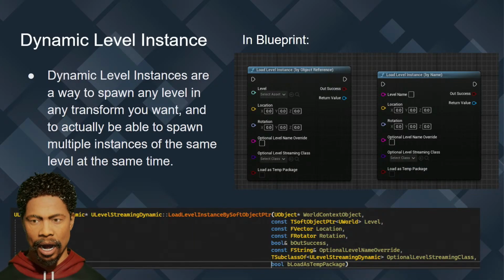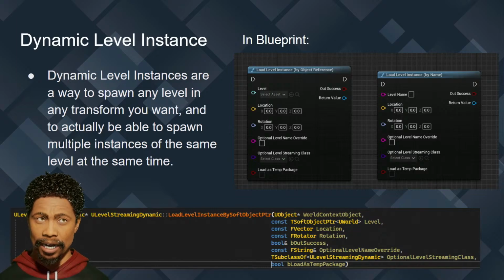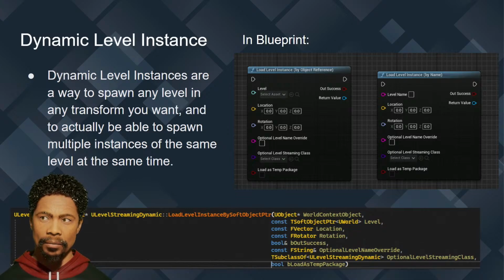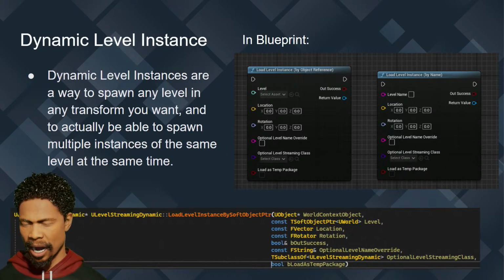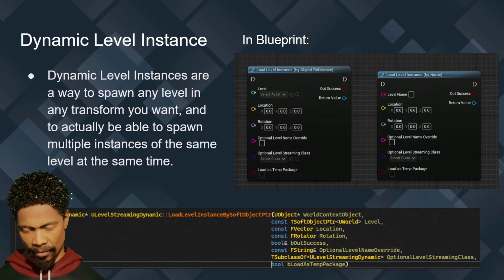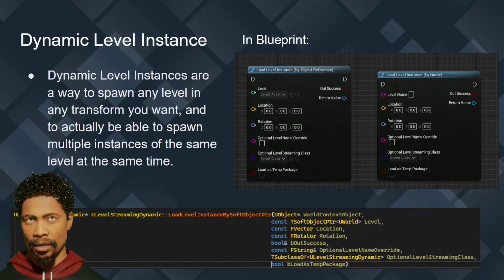It's called a level instance because it takes the information of the main level and makes a copy of it, so you can make copies of each instance without lowering the performance.